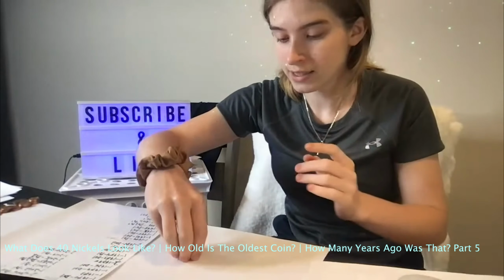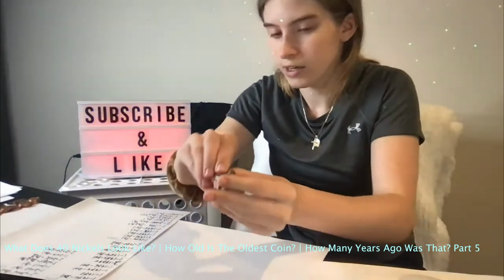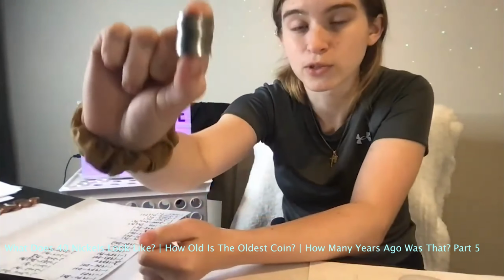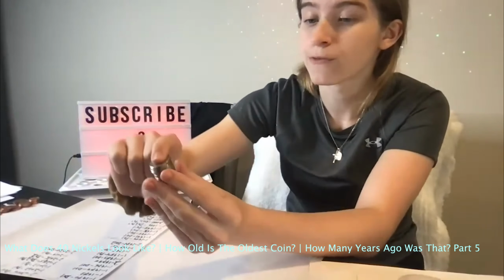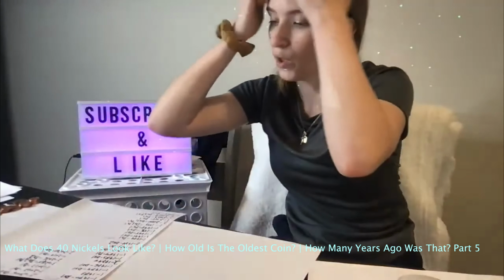And then our last stack for the nickels is 12 coins from 2006 to 2020, making it a 14-year difference, and meaning that our coin from 1960 is 60 years apart from our most recently made coin that we have in the nickel pile. All right.